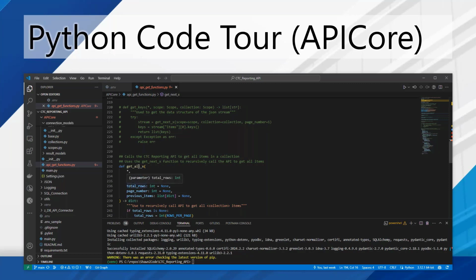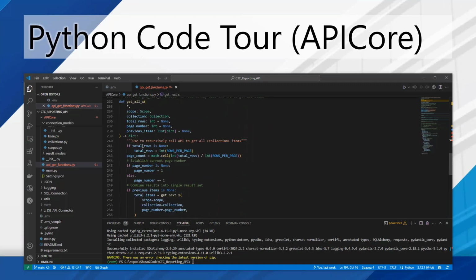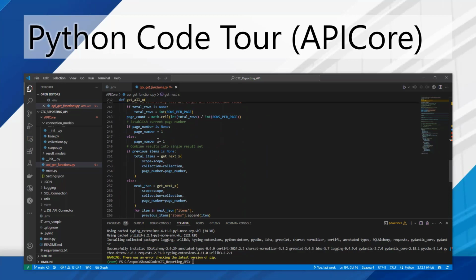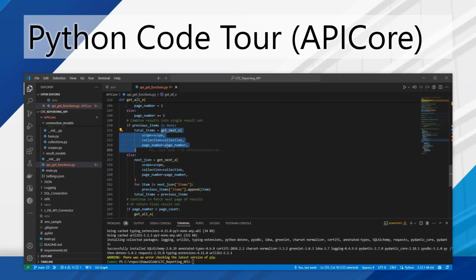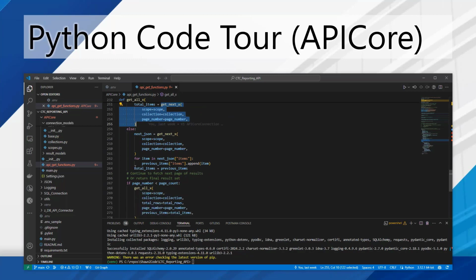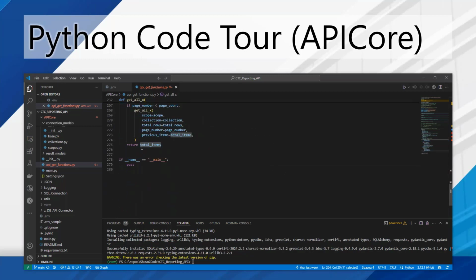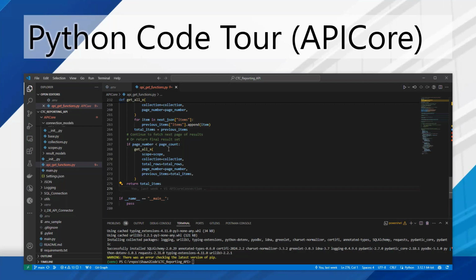And so what I'm going to tell this get all is how many rows total there would be, 7,600, what page number to start on, if anything, and what scope and collection I'm going after. Then this thing will recursively go through and figure out what page number I'm on, add 1 to it if I've already got a page, and then just keep cycling through and get the next X items each time through. It just keeps getting next X, next X, next X, builds me up a total list of all of the items, and then it returns that list of all of the items back to whatever. So this is just core, raw, unvalidated JSON information. That's what these get API functions will do.